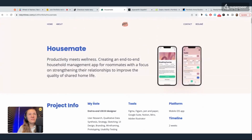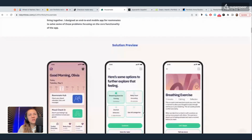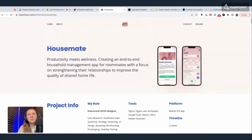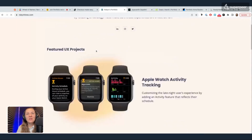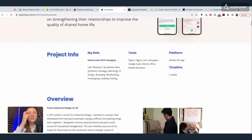The only critique I would definitely give right away is that it seems to be a 10-year-old project. Is the result all 10 years old? Then I would definitely not prioritize this project, because you have probably evolved a lot as a designer, and showing an end result with UI design that is still very weak is not telling the best story for yourself. I definitely see that you have evolved, at least in UI design in terms of the first impression right here. So it's a bit weird that you're putting this as a second priority project on your homepage.